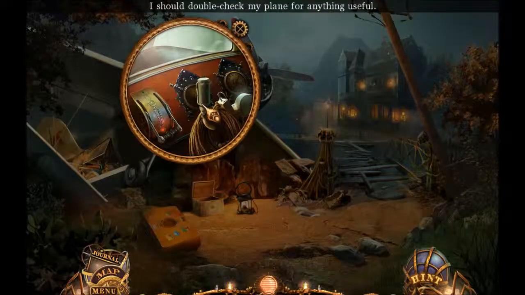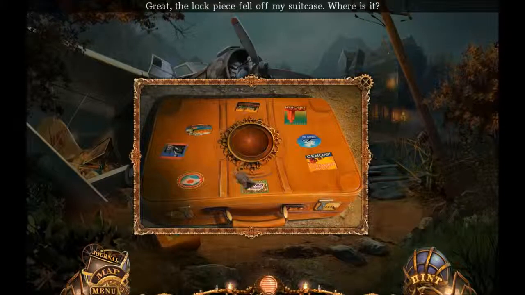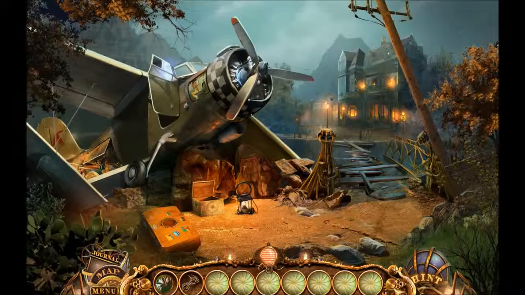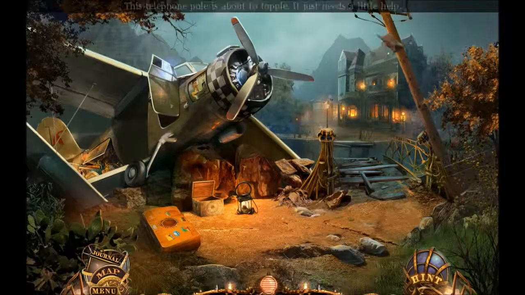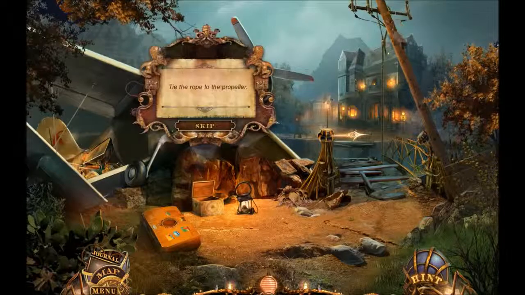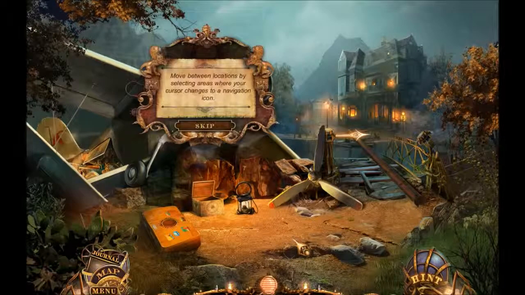Should double check my plane for anything useful. Can we get the rope? Oh, I mean cable. Don't want to use my fuel unless it's for something important. What's this? Great, the lock piece fell off my suitcase. Where is it? Some trip this has turned out to be. Now, how can I get across? Telephone pole's about to topple, just needs a little help. Cable. Tie the rope to the propeller. Oh, that's cool. Got it, now I can start the engine. Pull! Yay! I can't believe I'm awfully excited with the falling pole.